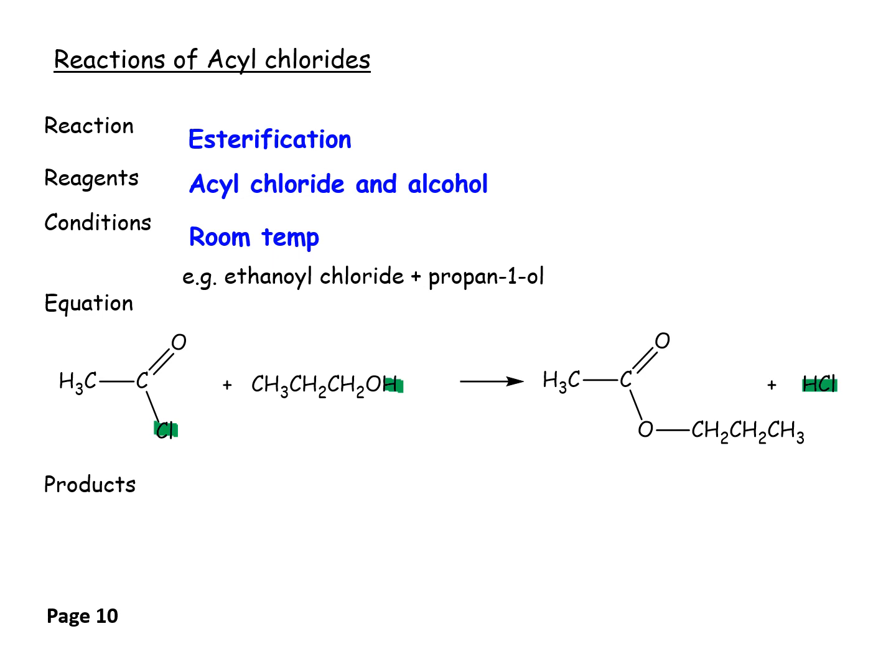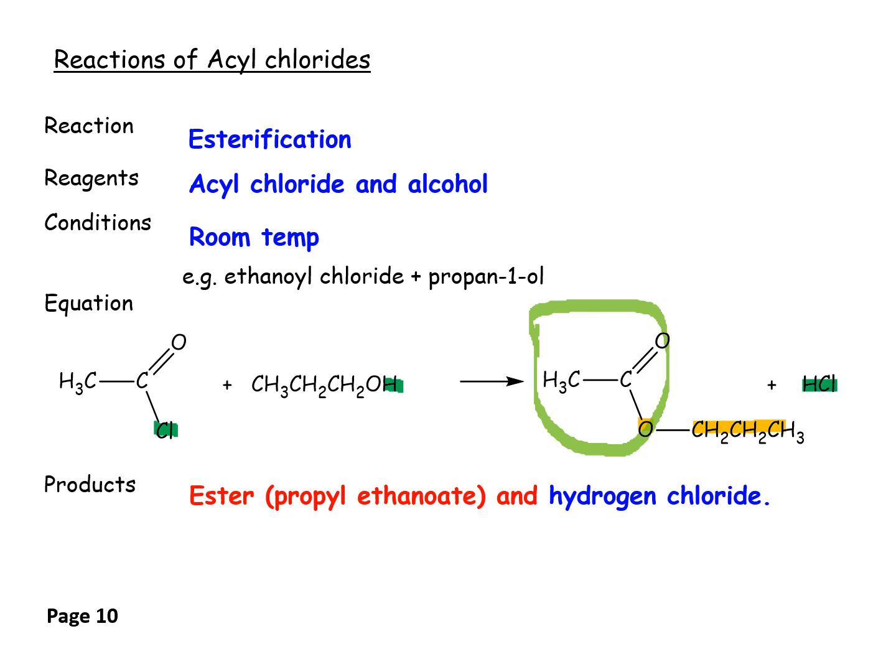Okay, the organic bits from each molecule then join together to make our new functional group, which is the ester, C double bond O, and then next to an oxygen. And it's that oxygen that you look for when you start to name the molecule. So find that oxygen first of all. If we move away from that on the hydrocarbon chain, that's the first part of the name, so that will be propyl. Now remember, if that propyl wasn't there, this whole bit here, think back to your carboxylic acids bit, that would have been ethanoate. So that's the second part of the name, so propyl ethanoate for the ester, and the small molecule is the hydrogen chloride.